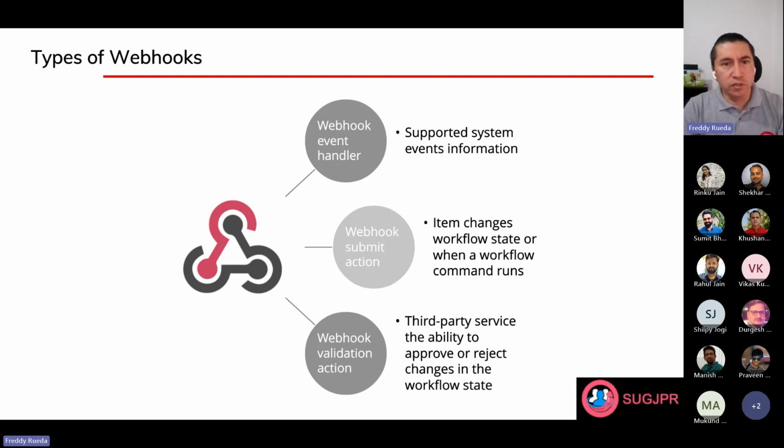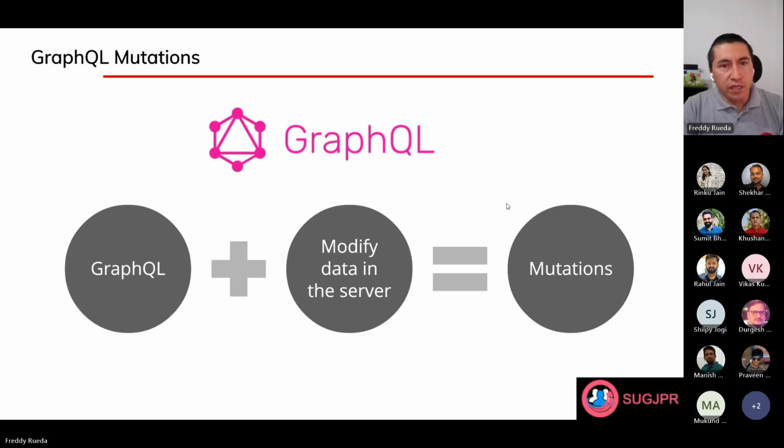So these are the types of webhooks, right? What else do we have? As I mentioned, I'm going to show you also some mutations. But what are mutations in GraphQL? GraphQL is inside XM Cloud as a native functionality to get some data. And we now have GraphQL to retrieve most of the data for the components or the items that we had before in XP. For example, you remember the get children method in XM XP. Now we use GraphQL to retrieve all this data.